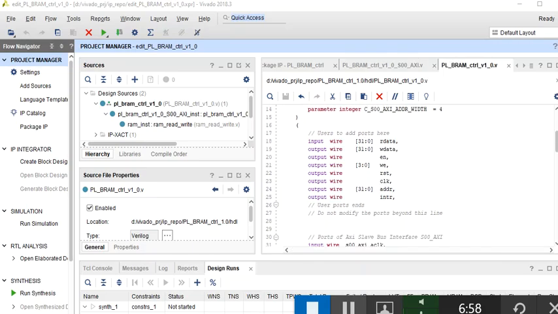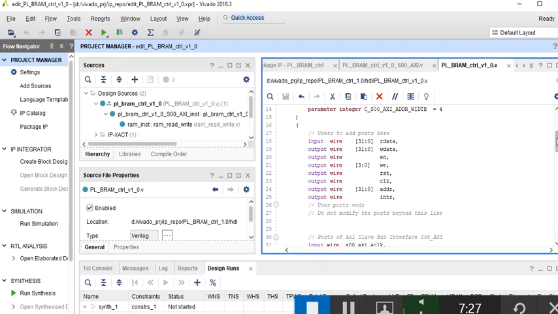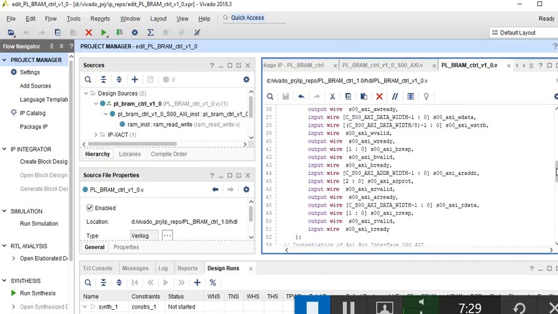We also have to modify the main code, the top module, BRAM Controller version 1. And as you could see, there's also another part here, "users to add ports here". Then you should choose another name or the same name, but here, for example, it has chosen R data, W data, and enable, write enable, and others. And then you have to port map these newly defined ports to the ports of S00.